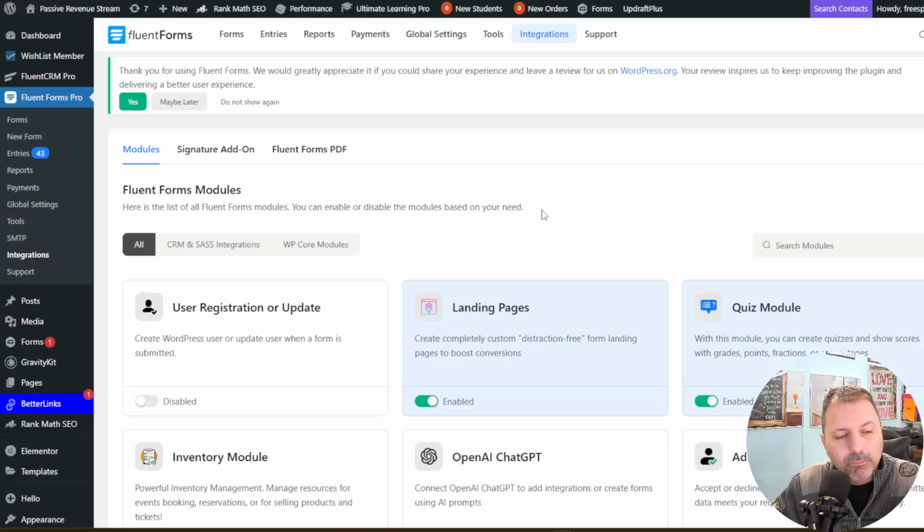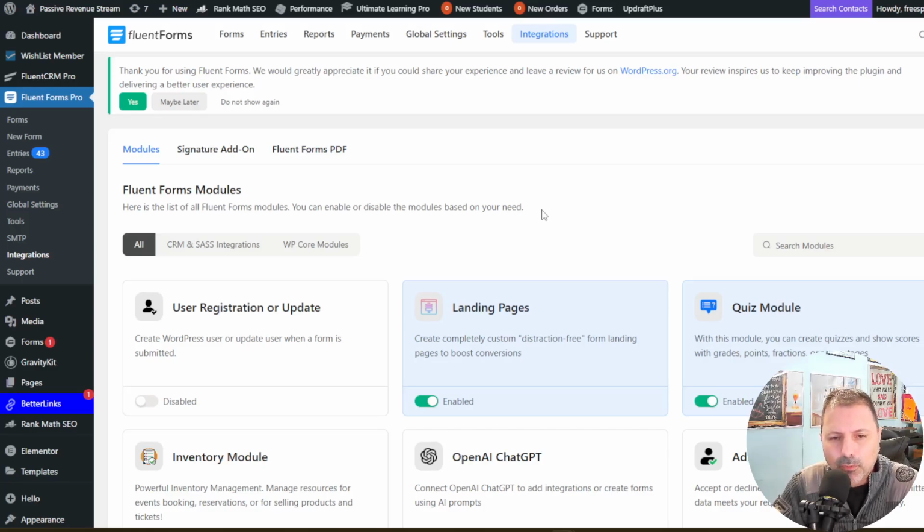Okay, I have already showcased Fluent Forms, and I'm gonna leave a link in my description so that you can find out more about Fluent Forms. That's an amazing plugin, and it gives you the ability to create automations, and that's the Fluent CRM, but that's apart from the Fluent Forms. But combining all those modules and plugins from Fluent, you're gonna see that it gives you a full advertising or a full marketing system.